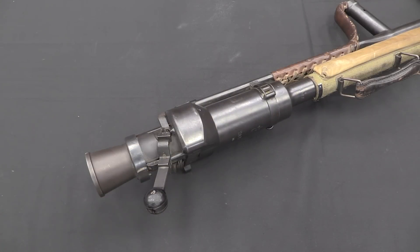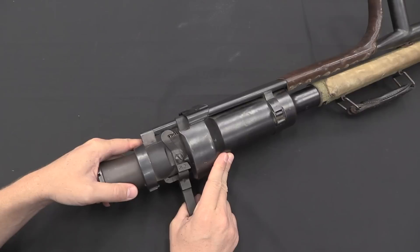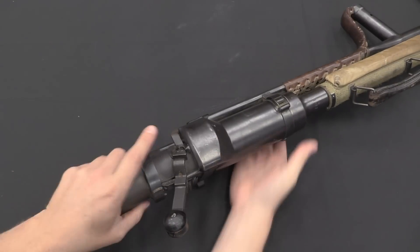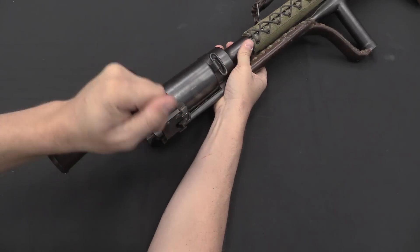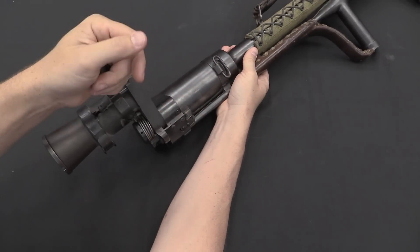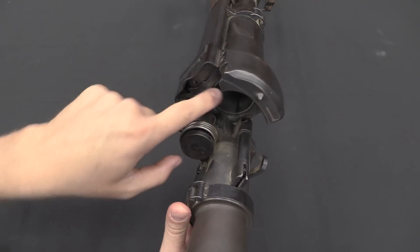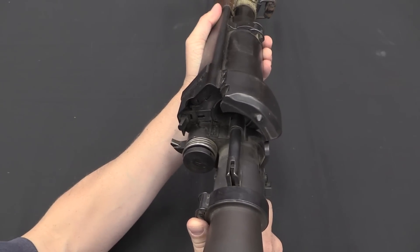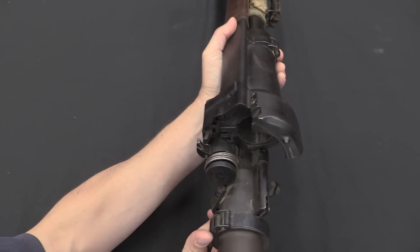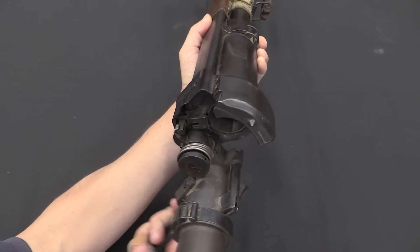It's loaded from the back and would be operated by a two-man team — a gunner and a loader. The loader pushes this lever forward to unlock the breech, then allows it to pivot open. There's a little extra kick at the end which operates the extractor. The extractor is spring-loaded, so you have to push it in to close the breech. When you open it, if spring pressure isn't enough to push the case out, you can kick it open a bit to eject the case.